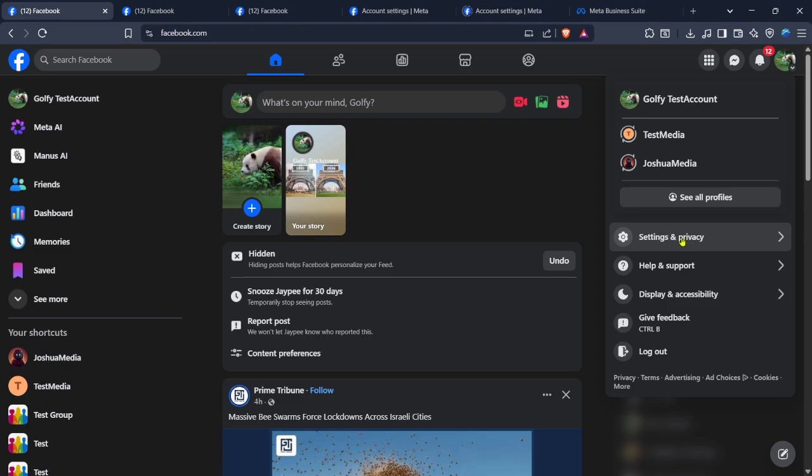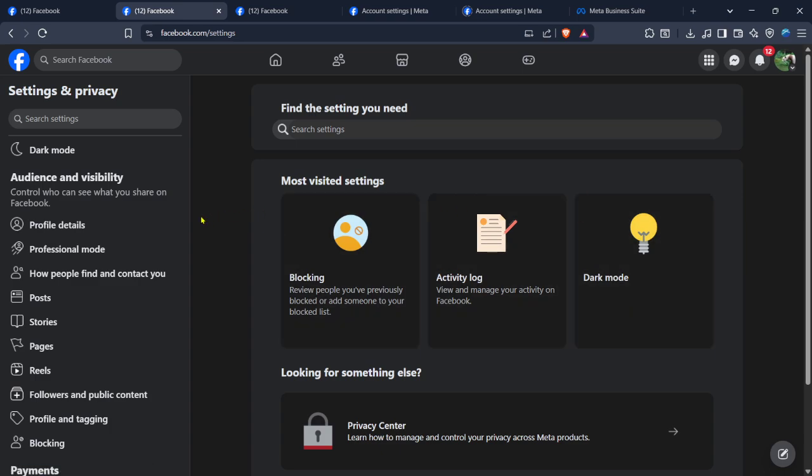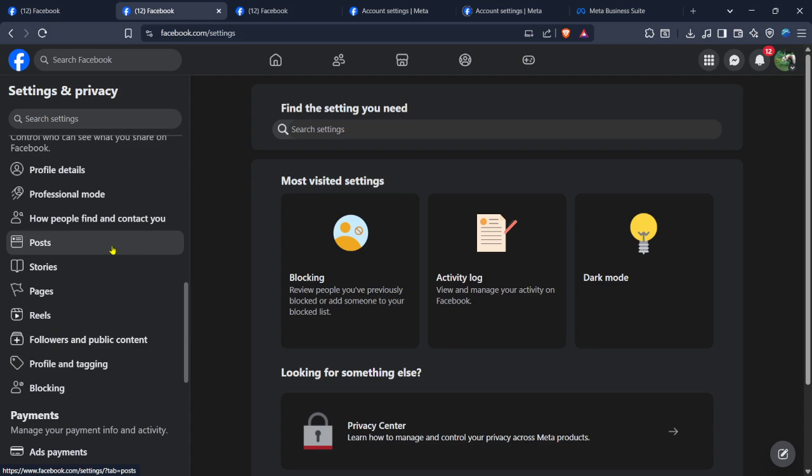So I just tap that option and it opens up a menu with different account settings. I'll let that load for a second and then we'll continue into the visibility options. Once that's done, I'm scrolling down and looking for audience and visibility. So I just move through the list until I see it, and once I do, I click on it to open the next set of controls.